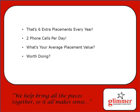But also think about how much more professional you will look. Think about when you can go and talk to a new client, a prospective client, and tell them that you are already in contact on a first name basis with over 100 of the top candidates in your industry. The chances are, when they give you the specifications of the particular role, there may be someone within your network already that you can fill that position with. And if there's not, I guarantee you, out of those 100 people that you're speaking to, one of them will know somebody that can fill that particular role. That's what networking is all about. That's what recruitment's all about.